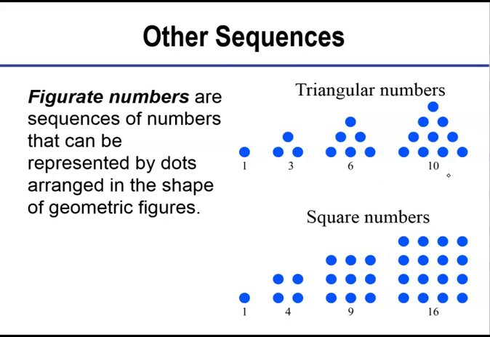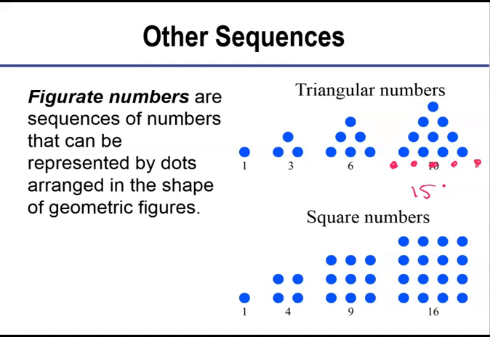Well, how would we get another row, right? That's what we're really doing. So we would put one here, one here, one here, one here, and one here, right? I'm not going to make them bigger, and that would help you see. But I added 1, 2, 3, 4, 5 to the 10, so the next triangle figurate number is 15. Then you could add another row and that will give you another figurate number.